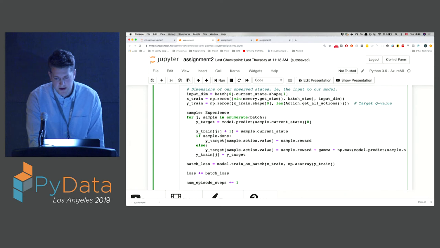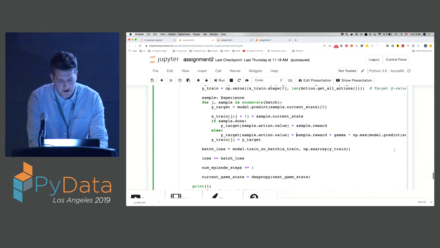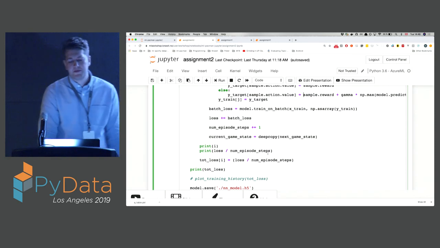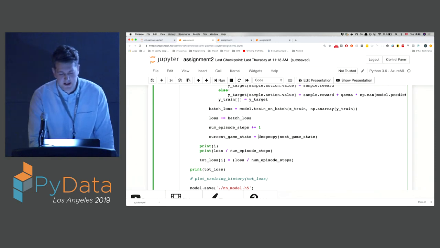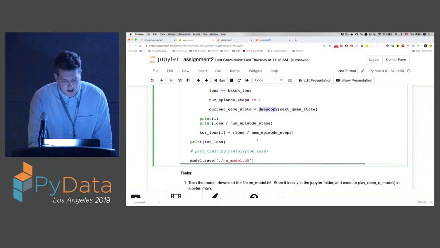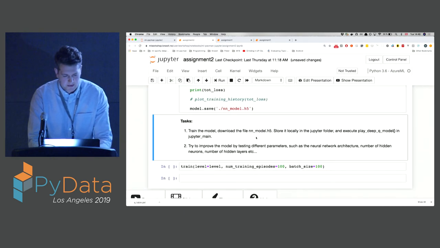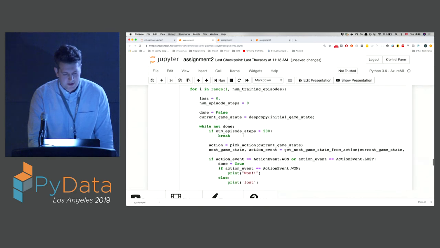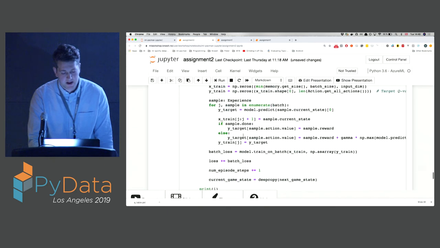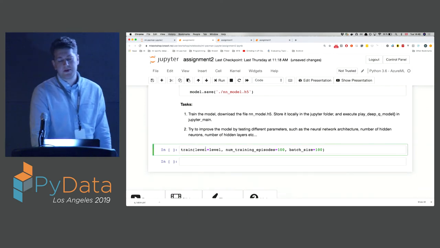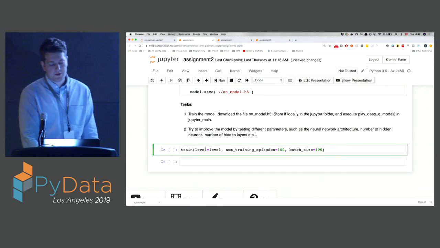Yeah, so we have about 10 minutes left, so we have to move on. Then we just update some parameters. We deep copy again, because that's fun. And then we can try to run our training, or we can define our training method. And then you can do this. I'm not going to run this one. You guys can run this one if you want.